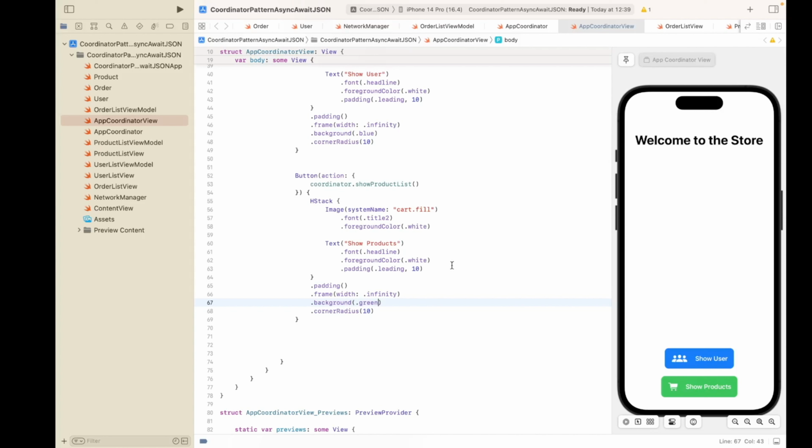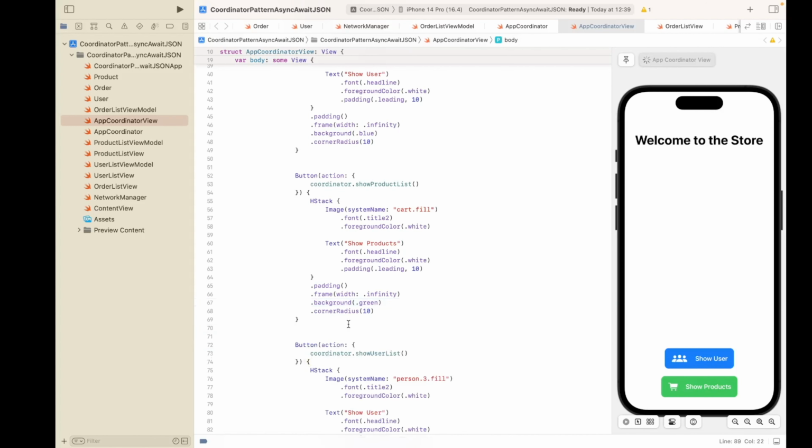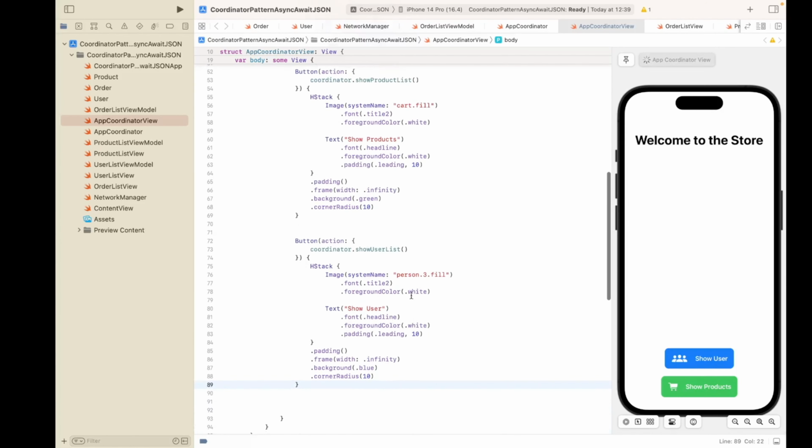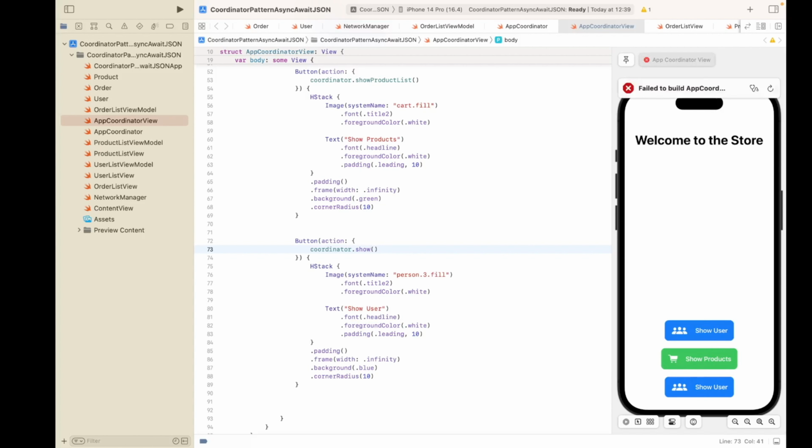And then we need to paste our final button, which is the show orders list. Show order list. For the system image, that should be bag.fill.